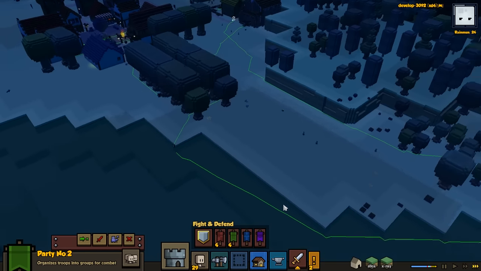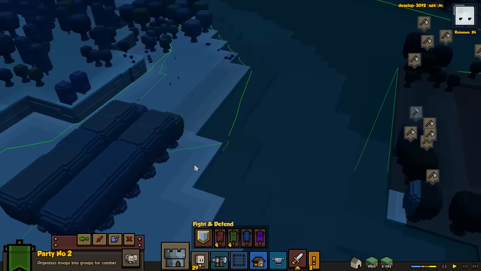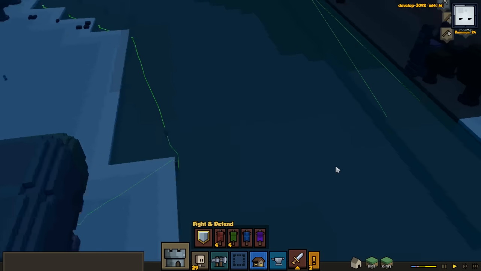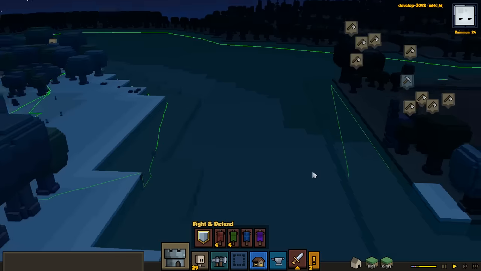Hopefully my soldiers are not too far away. I don't know why they want to go and make it that way when they're gonna swim. I don't know. This makes very little sense to me, like why do they do that? I don't get it.